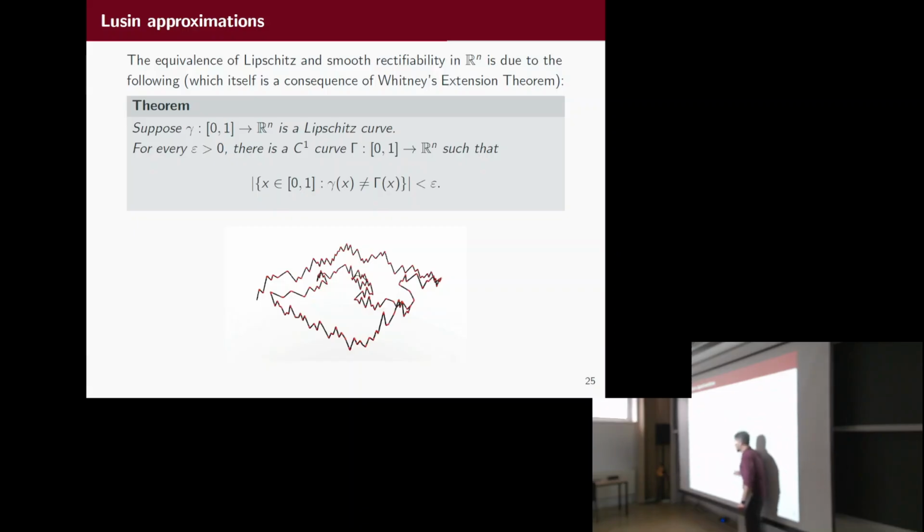You can shave off the corners, but you want your smallness to be even smaller? Fine, shave even less off. Oh, I want my smallness to be even smaller? Fine, I shave even less off. I can always get a C1 curve. The derivative is going to blow up the smaller epsilon gets, but I'm always able to do it. I can always shave off a corner. So, in translation, every Lipschitz curve in Rn is mostly smooth.